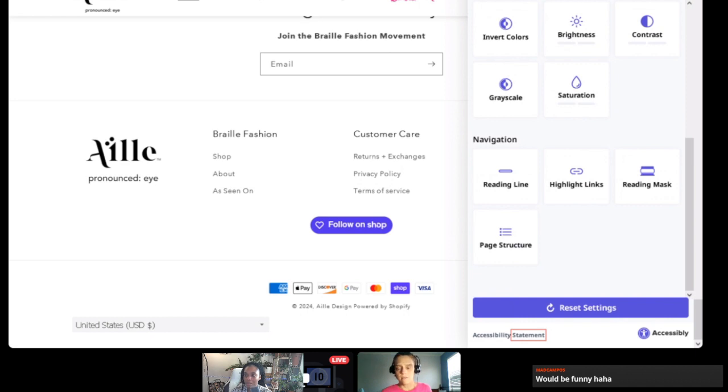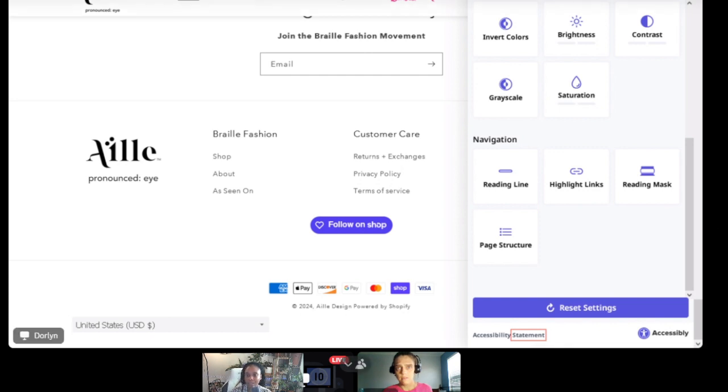Irmarus said typography over a background image in addition to that is always a bad idea. Yeah, we like blank backgrounds over text so that it's not too jarring. But I really wanted y'all to see, because we talk about overlays a lot, and this is basically what an overlay does. It'll do something to the page to make it a little different and more accessible for whoever they think needs it to be a little bit more accessible.